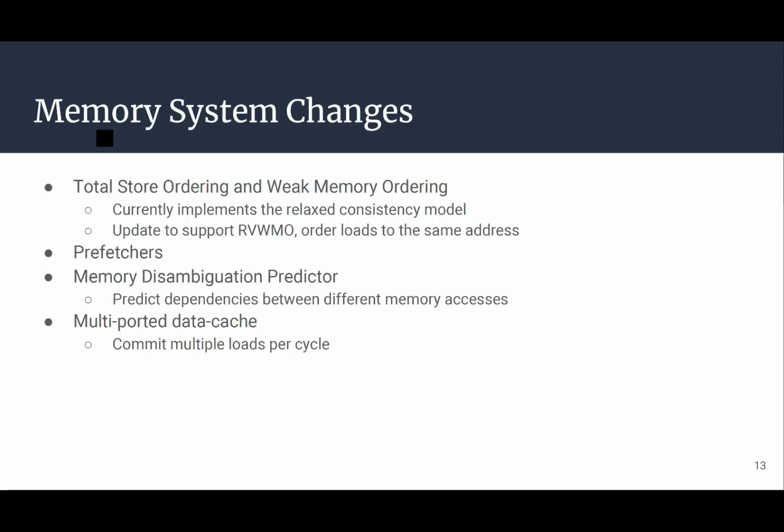We definitely want to look at adding prefetchers at some point, both data and instruction. A memory disambiguation predictor might be useful, and this plays into what I mentioned about conflicts to the same address. It would aim to proactively detect these conflicts before the addresses are actually resolved, and that way we can avoid unnecessary flushes to the pipeline. And finally, a multi-ported data cache would be quite useful, especially for trying to build wider versions of BOOM. So far, for the most part, implementations of BOOM that have been looked at are 2 to 4 wide, but as the width of the machine increases, we would want to be able to perhaps complete 2 cache accesses per cycle.